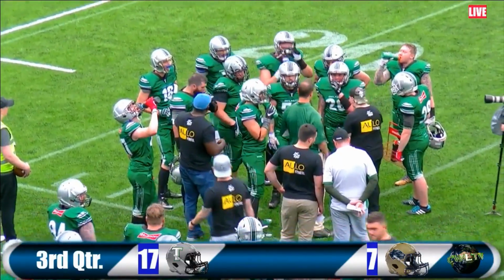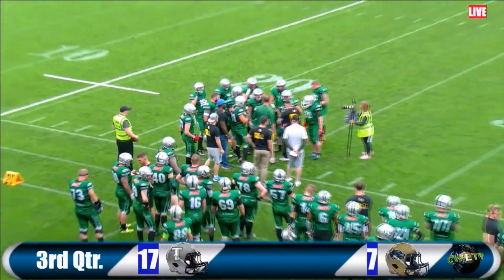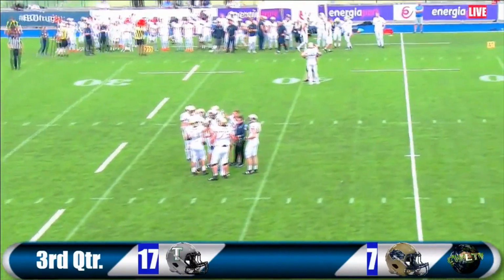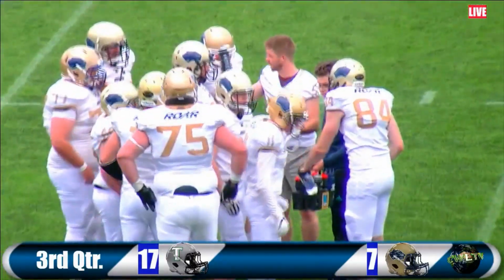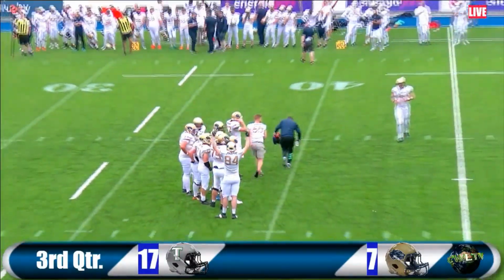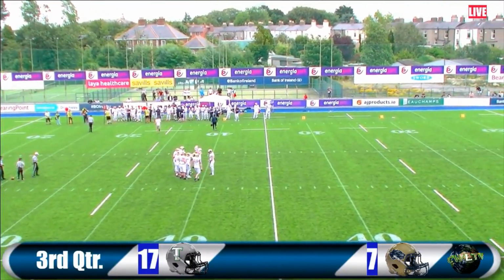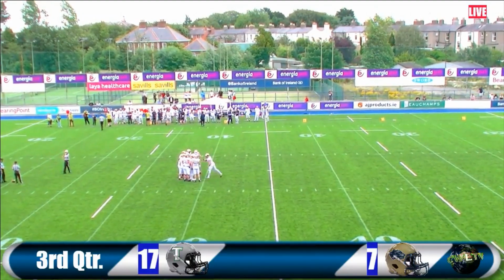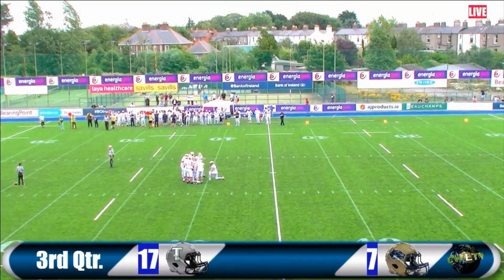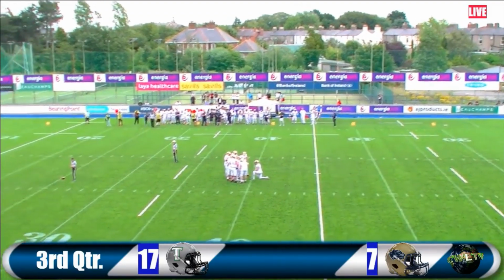And now it's the Trojans who questions are being asked of, and that's a big thing. Like we said just after the Panthers scored, they haven't really had to deal with any kind of adversity in this game, because they only turned the ball over once, and they've been leading since play 1, and now all of a sudden there's a chance that the Panthers could go in here now and be 1 score behind. I know, to go from a 1-score game to a 3-score game in 2 drives or 3 drives, that's huge.